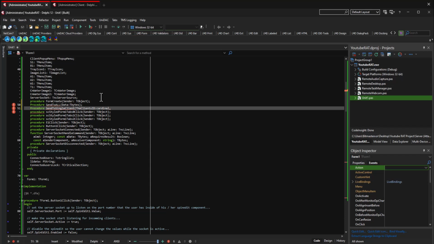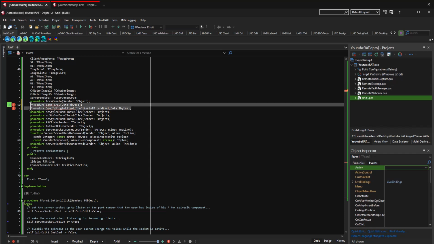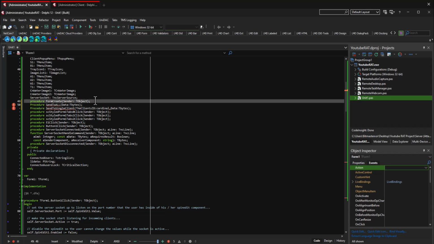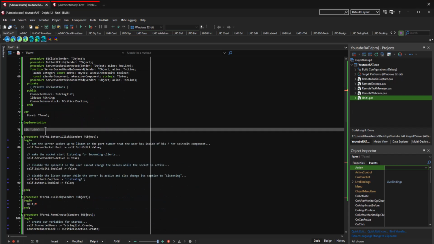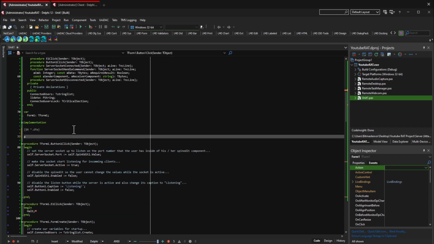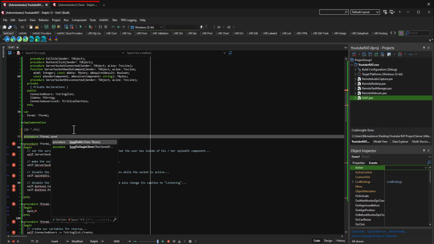And then the second is going to be Data, which is TBytes. Okay, so that's that. Now all we have to do is go down below and program these two in, and we should be all good to go. So down below, let's type in procedure TForm1.SendToAll.